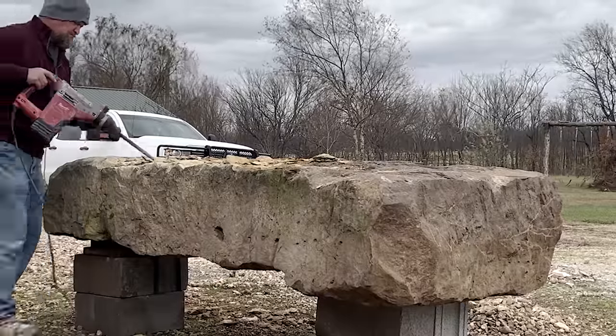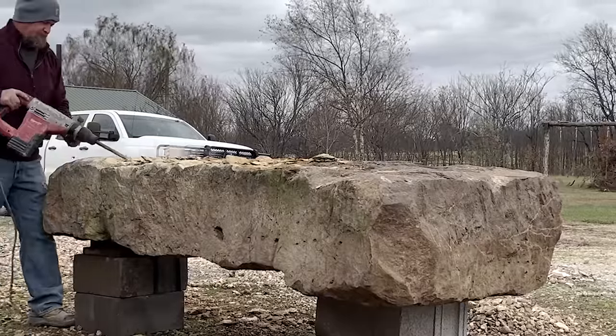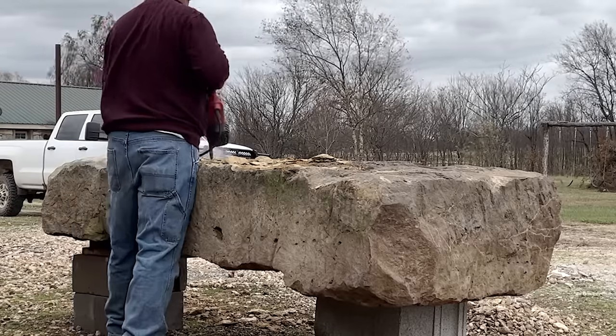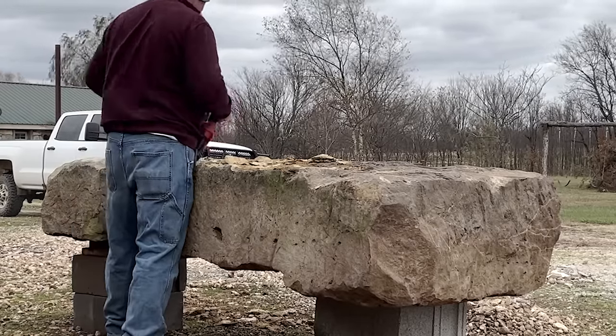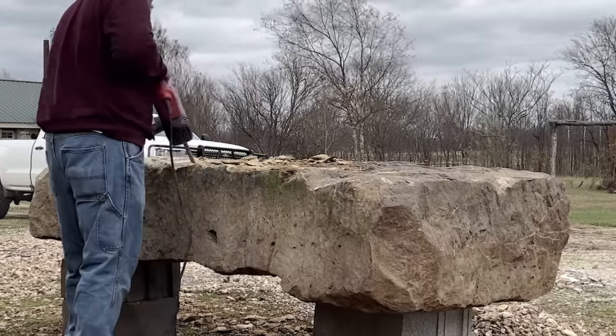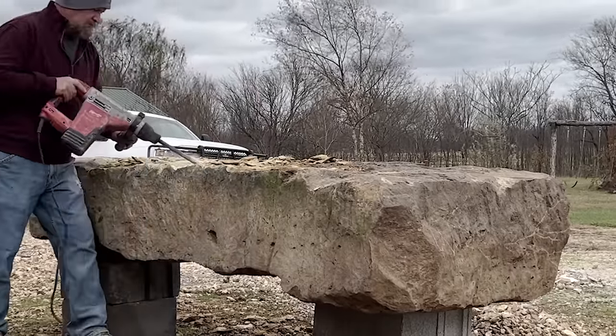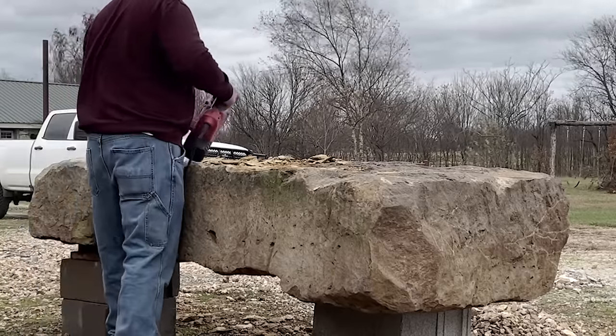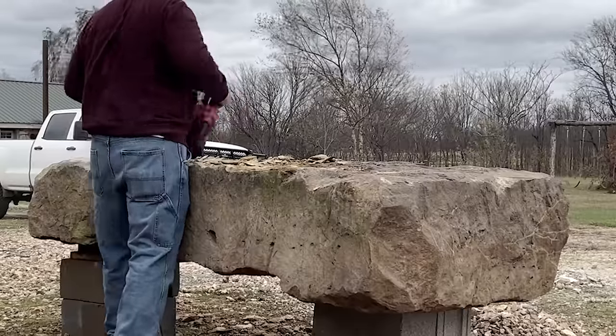So when we poured the floor for the house and shop for these folks' new house, the lady of the house had a bunch of stone from her grandfather's farm. She wanted to know if we could utilize any of them into the house, incorporate them somehow. So we took the biggest one and used it.